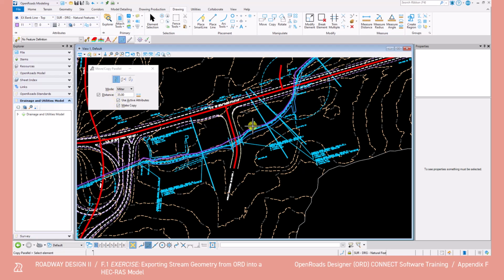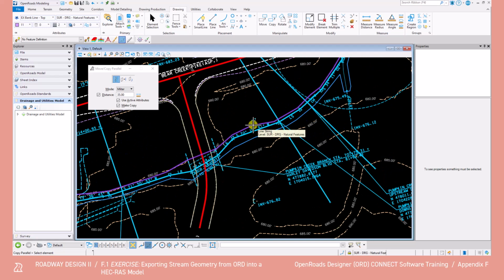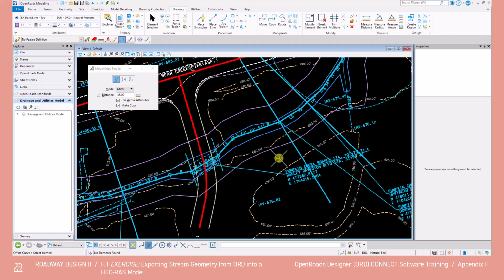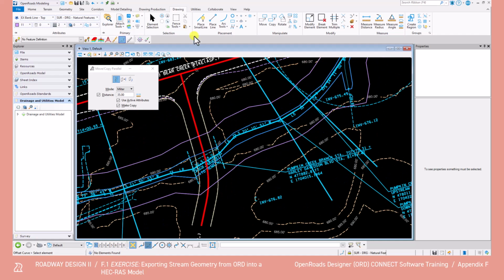Now we can just go ahead and select that line we just drew. I'm going to do the LBL first, and then just left click out to the left of that line. It's going to automatically offset it by 35 feet. And then right click. And same thing with the right side. I'm just going to click that right RBL line, go to the right and it should automatically place it. So left click once and then right click. And now we have our two outside lines. And we can go ahead and turn off that survey file.